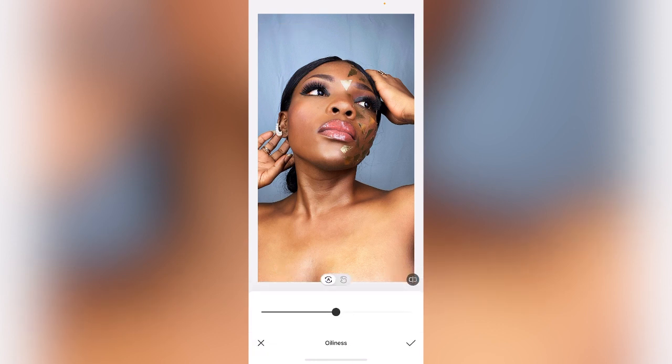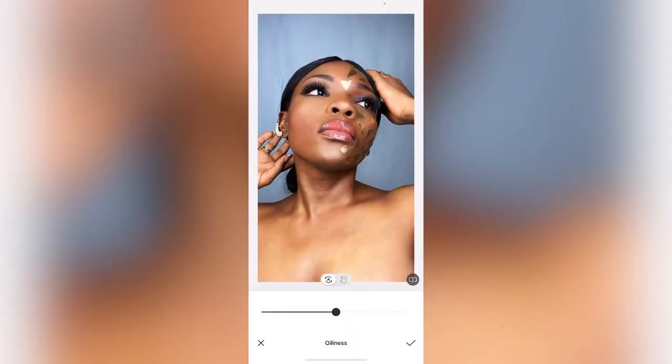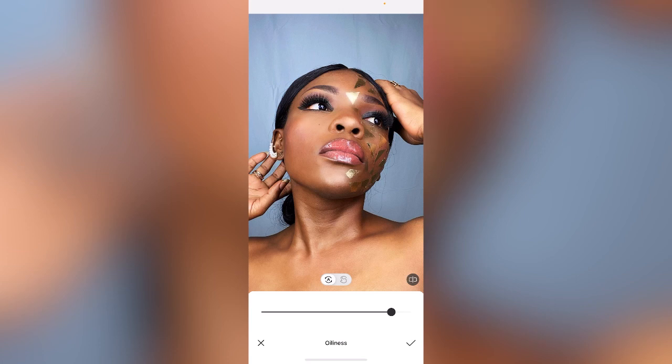Oiliness, yes, to avoid on my face. Wait, let me get this brighter for you. So oiliness, I don't know if you see it, but it changes a little bit. When your face is oily, it just shines, glitters for no reason. So you'd rather take that off. Let me see how intense it is. You see? My face is really looking oily, but now it's not.